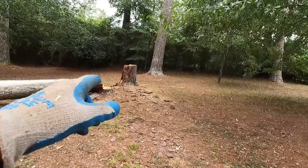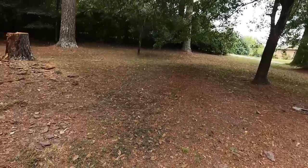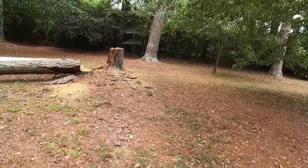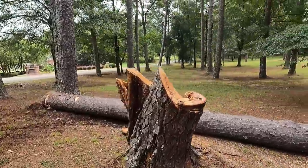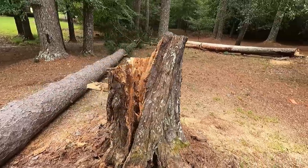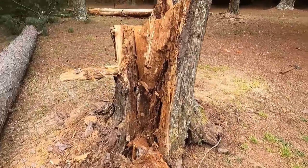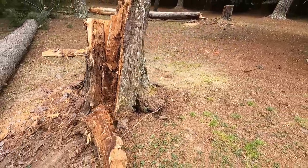I didn't cut that one off. I'm going to come back and cut it off with another saw. I didn't want to stick that chain in that because there's a lot of dirt been pulled up by those termites and ants and everything that's in it. So I just left it like it was. All these stumps will end up being ground here too. I'll go ahead and cut that one at the 500. Get it sawed off.